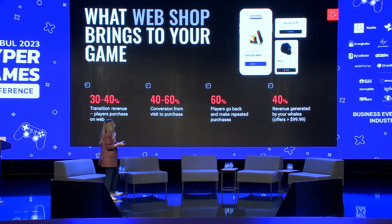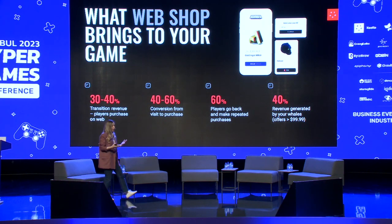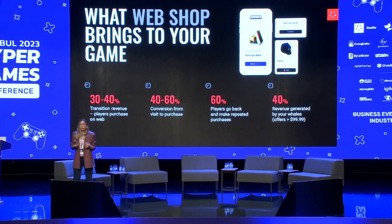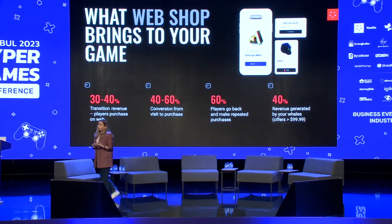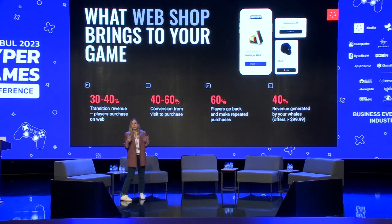So, it was actually not very clear, but when you watch it again later on, you'll see that it's fast, it's smooth, and it has very few and easy steps for your users to make the purchase. So when you consider that ease, that means that you already have the game, you already built the catalog of goods with a solid game economy, of course, and now you have the web shop. So that means that you already have everything to generate that extra revenue.